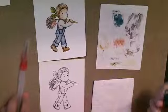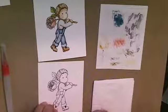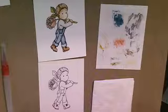So to get started, I don't like to color a lot of the areas at the same time. I kind of choose an area and then go on to the next area, only because I don't like to oversaturate my paper.